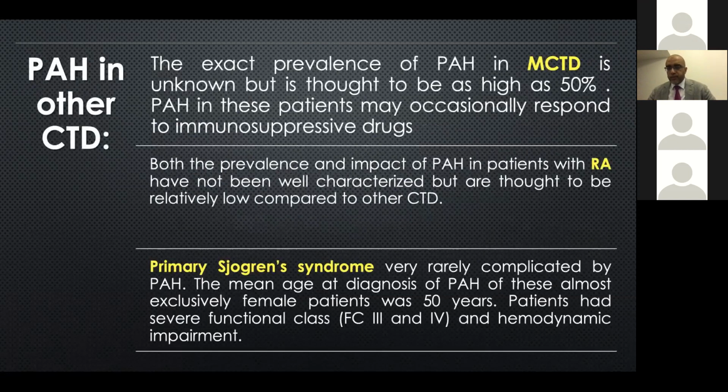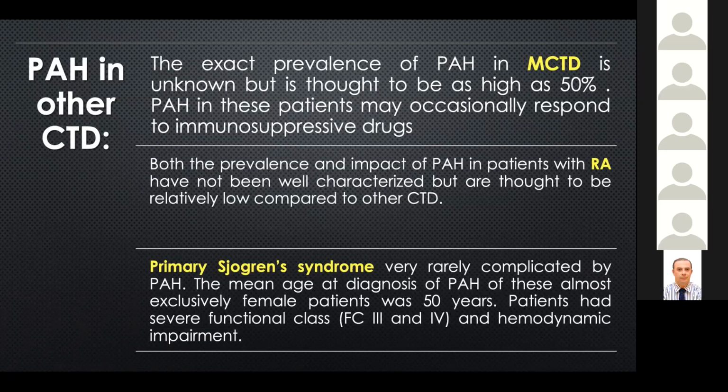The other more prevalent connective tissue diseases like mixed connective tissue disease are also associated with a high percentage of patients, without a clear prevalence. Especially in our region, we see a number of patients having this condition with mixed connective tissue disease. But in some reports, depending on echocardiography, it is as high as 50%. And in this type of disease, the response is mainly connected to immunosuppressive medications.